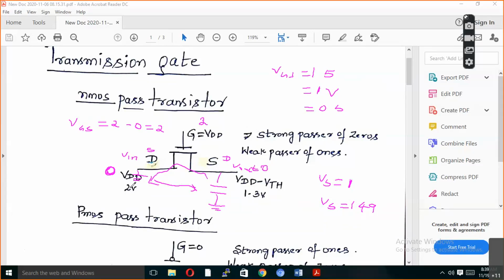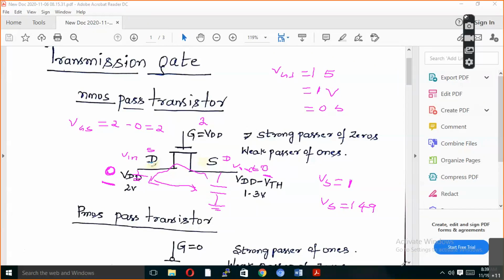When you apply logic 1 to the input side, you will not get complete logic 1 at the output side. But when you apply logic 0 at the input side, the output will become totally 0 because your VGS is 2 volts, it is fixed.